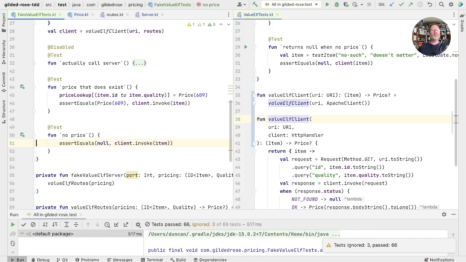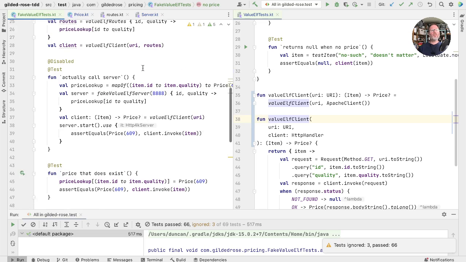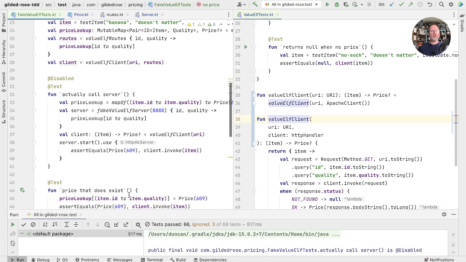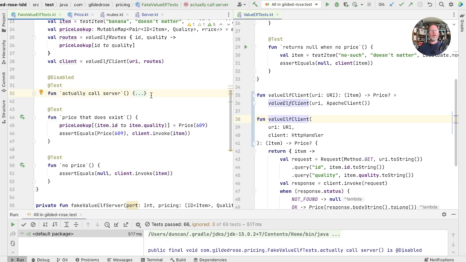Good. Just see whether there's any duplication we can still take out of here. We've got our price lookup, so we could just populate it like this one does. Well, I think there's logical duplication in there, but not enough to worry about. Fold that away again and forget about it.